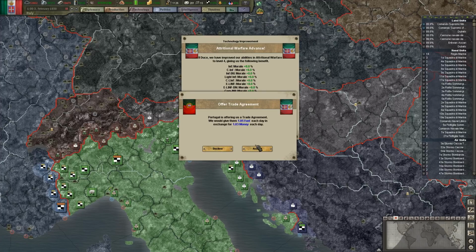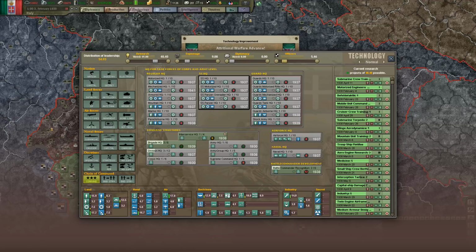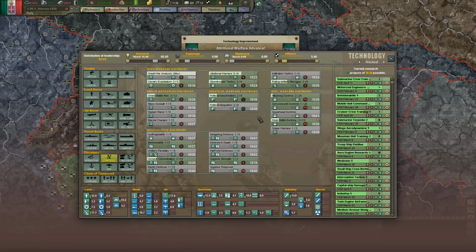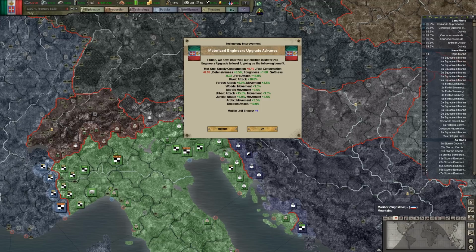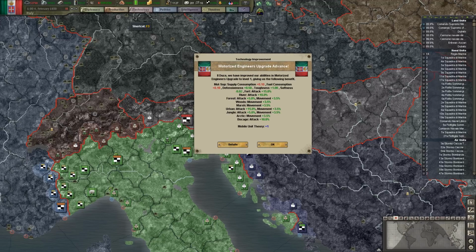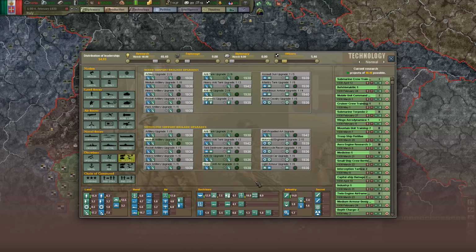We will give them fuel for some money. Okay, Portugal. No, thank you. Okay, attritional warfare advanced. Yeah, we're just going to keep on this. Increase our morale. Motorized engineers have upgraded. Well, good. Okay.